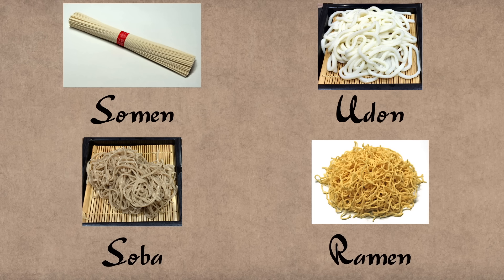Japan has lots of different types of noodles, but there are four main ones: somen, udon, soba, and ramen — but ramen is actually fairly new, so ignore that one for today. The other three have rather convoluted histories, partly because at different times in history and in different parts of Japan their names are synonymous or can mean different things, though for the most part their older histories are similar.